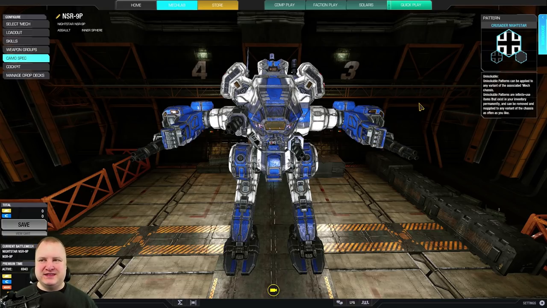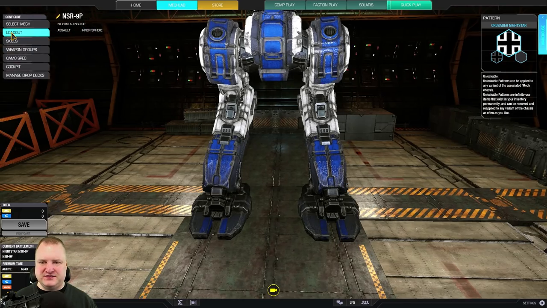And today we are playing the Nightstar 9P. Yes, the Barnyard Door in a DAKKA and AMS configuration. Let's jump right into the build, guys.